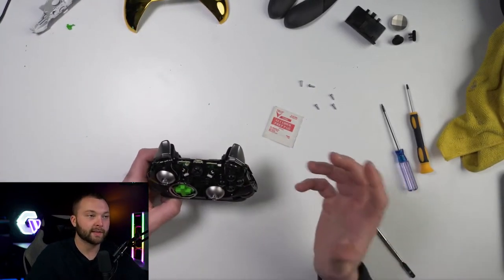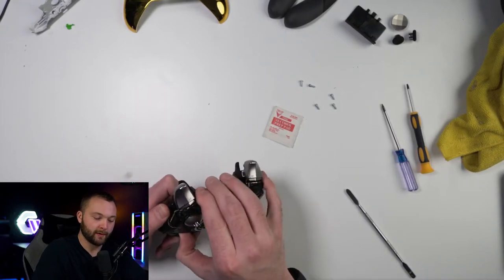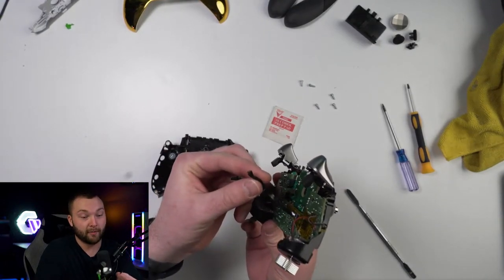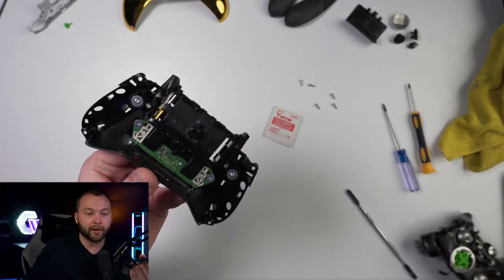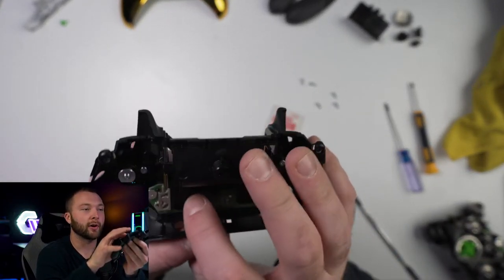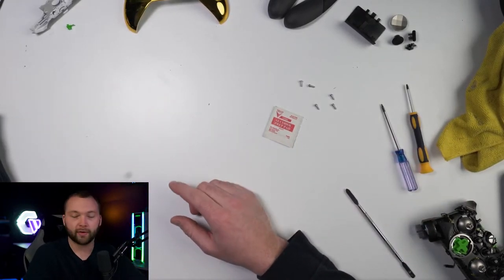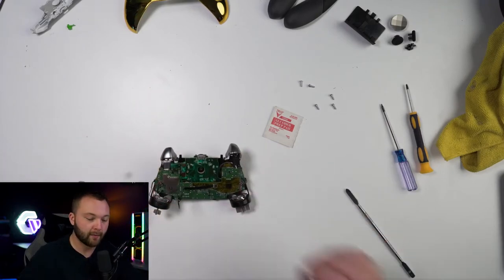Now this is where it gets fun. Let's just pop this up like so. Sometimes it'll get a little bit jammed, but no problem. You'll pop that out and you'll see that the ribbon cable actually came off in that force — we'll try not to do that. There is a little clip back here. You can see that's where the ribbon cable goes. Try not to pull it out like I just did, but you do want to end up taking it out once you get to that point. So go ahead and put that back shell out of the way.